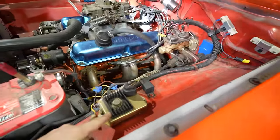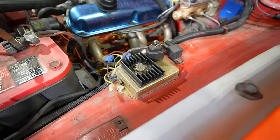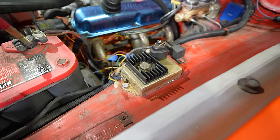And here's the ignition. So that is the entire ignition right there. There is nothing more than that. Is that an MSD5? That is not.